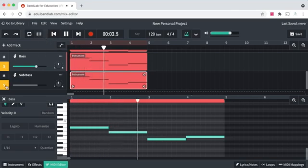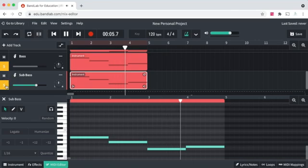Let me remove our sub. Can you hear the difference? Can you feel the difference? That's the better term. All right, now let me just loop this. I'll activate the looper. I'm going to trigger the sub bass on and off, and I want to see if you can feel the difference.